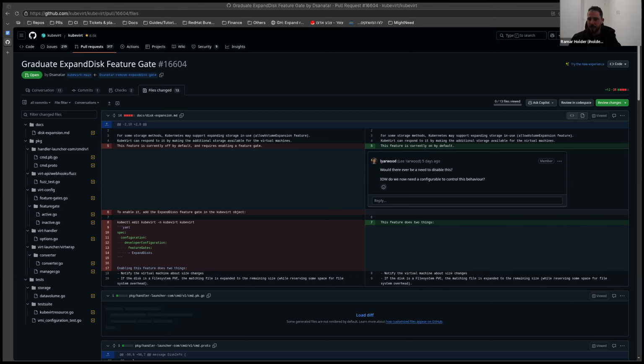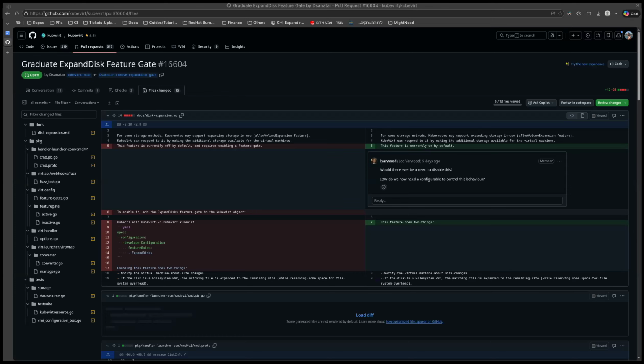Another question, by the way, is what do we do with GA features? Because I remember that back in the day, this was raised, and people were concerned that very old templates or very old VM manifests, KubeVirt CR manifest more correctly, are already using GA feature gates. Should we remove them and then risk some kind of an error if they're not found? Maybe it's fine to do after like 20 releases or something. Yeah, but that's also a point for discussion. But in general, of course, I agree that such feature gates need to go away eventually.